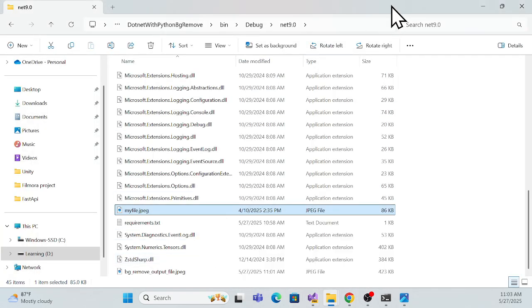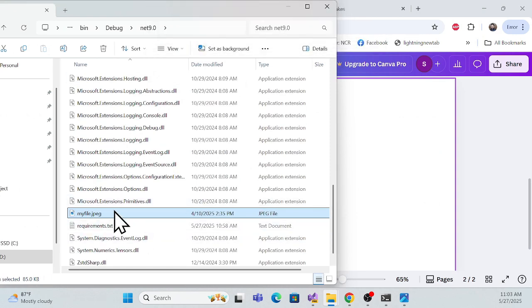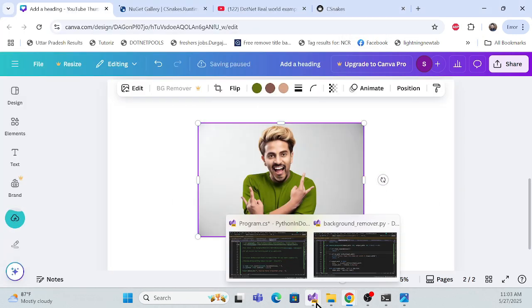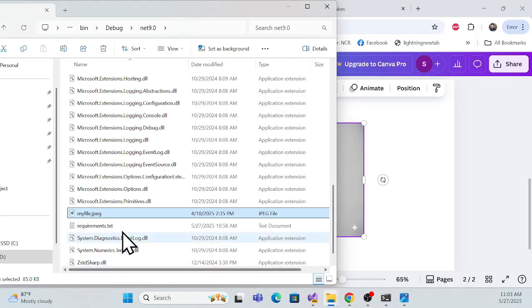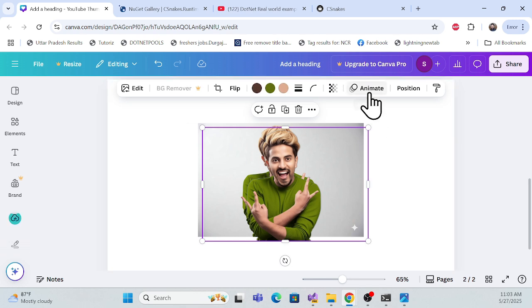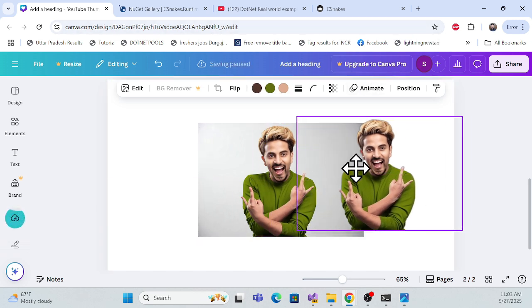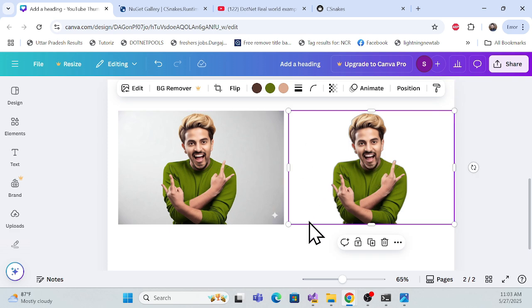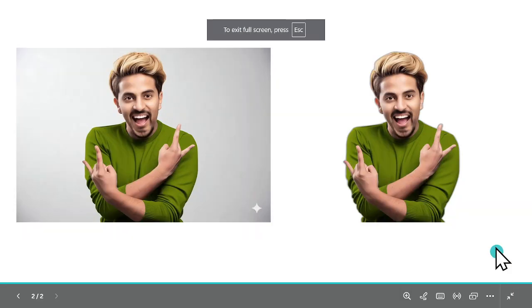Okay, and I can drag and drop this file. So it has those things, and then I use this file. Okay, so let me separate it. Okay, see, both differences you can see easily over there.